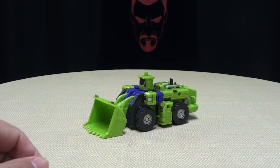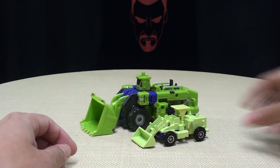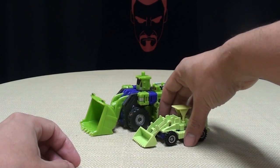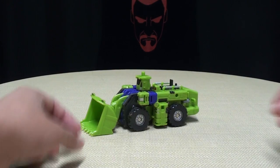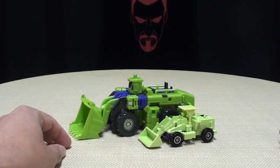And, of course, the most important comparison that I almost forgot to make. Yes. Do I have to say how precious it looks? It's just so precious. It's like his little son.